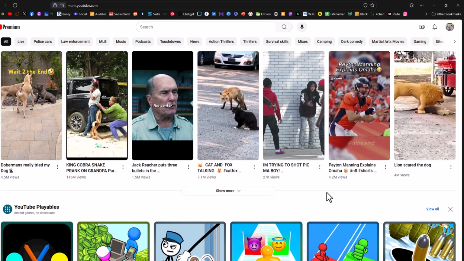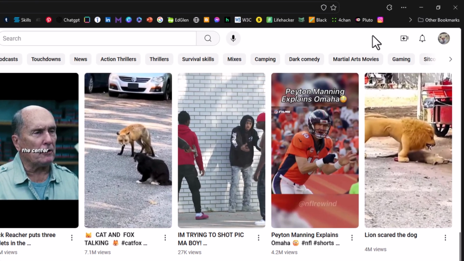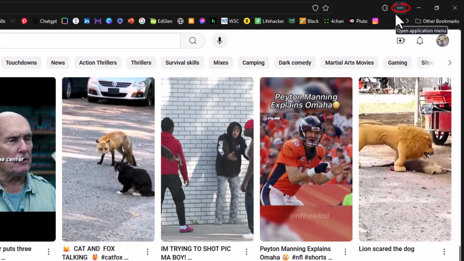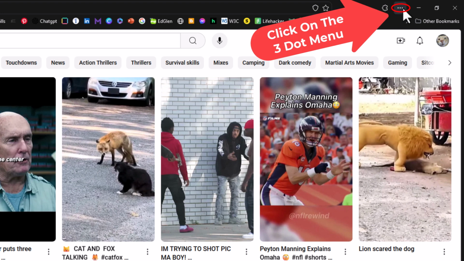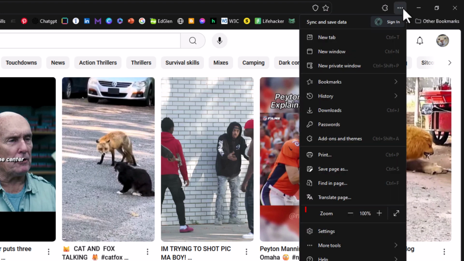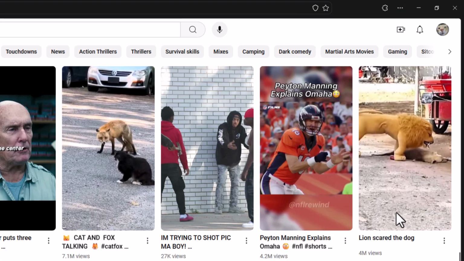Another way to do it, you want to go off to the upper right hand corner, up to where you see the 3-dot hamburger menu. You want to click on that. Then you want to go down to where it says Zoom. And off to the right of Zoom, you'll see some up and down arrows. If you put your mouse cursor over it, it says display the full window in full screen. And the keyboard shortcut is F11. I'm going to click on these arrows. It has went to full screen mode.